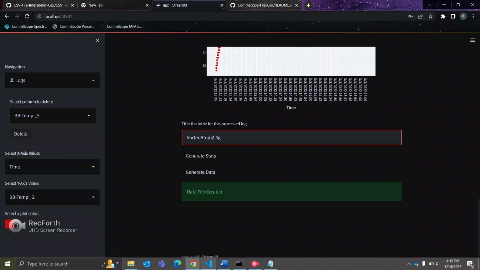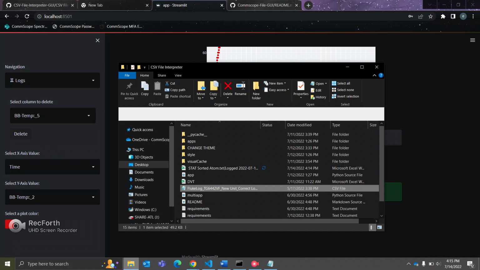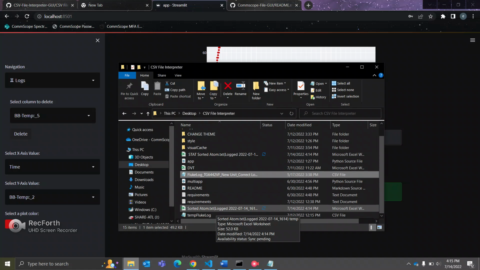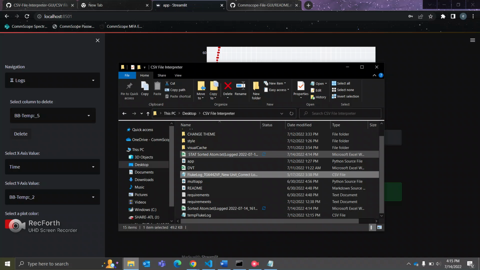So once it says data file created, that file is auto-named into your application directory. So if we look here, we can see sorteddata.txt. It was logged at this certain time. The stats version for that file that we uploaded.